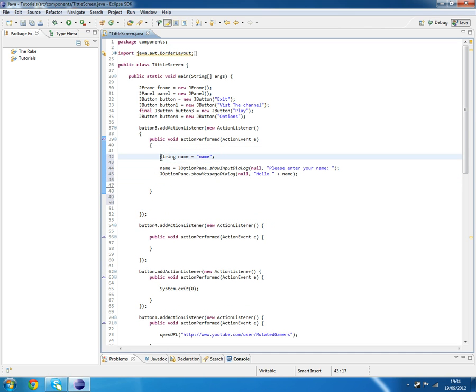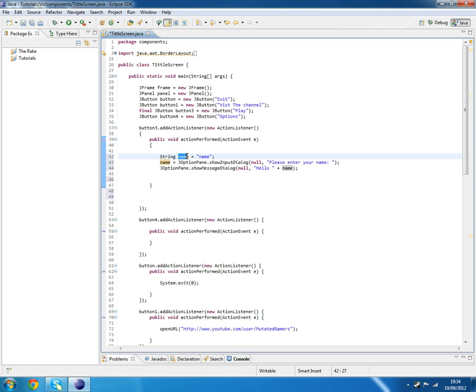So firstly we need to make a string, and that string is called name. A string is just like a long line of characters, anything that is that name. So we basically just create the variable name, but it's a string, so that means more than one character can be put into one thing. In our case it's a name, so there's more than one name allowed to be used for this string rather than just one, you know what I mean.